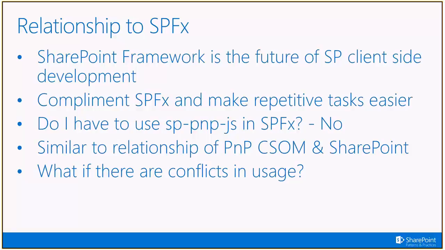So if there are difficulties or conflicts or something could work better, that's the kind of feedback we're looking for. So again, SharePoint Framework is leading the way. We're here to help and complement that effort, and our goal is helping developers be more efficient and take a lot of the repetitive work off your plate and put it in a reusable format that you can just load into your project and get to be productive and get to writing the business code that you need to write to solve your customers' problems.